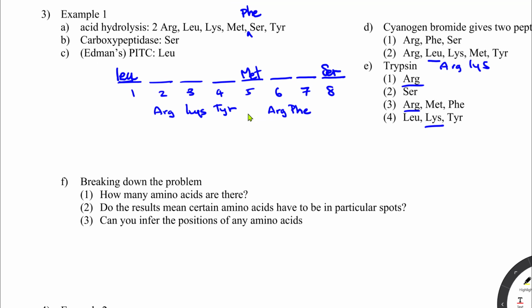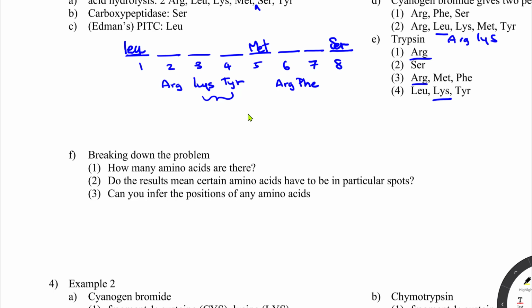Now, I know leucine is only in once here, right? So I have leucine, and then I have lysine and tyrosine. So that means these two have to be next to leucine. So actually arginine and these lysine and tyrosine are not in the order that I've written. You have to reverse that order. So I'm going to write this down here. I'm going to write these slots again. May not have left quite enough room for this, but I'll try it.